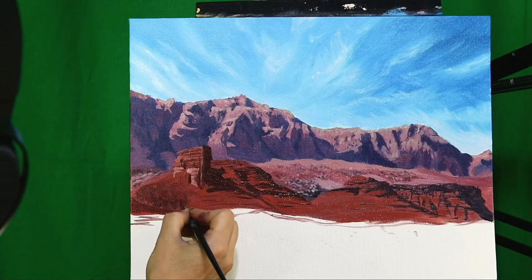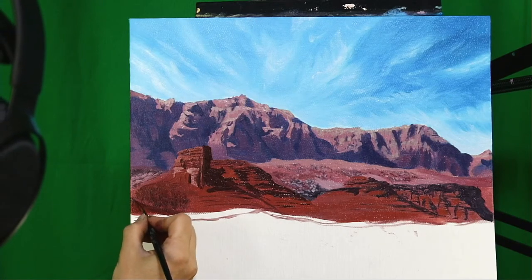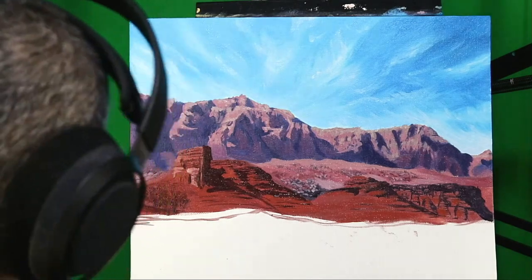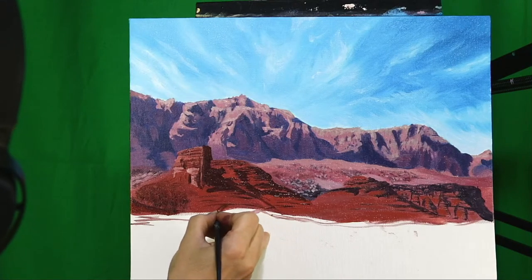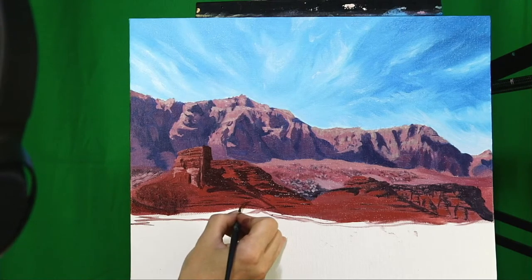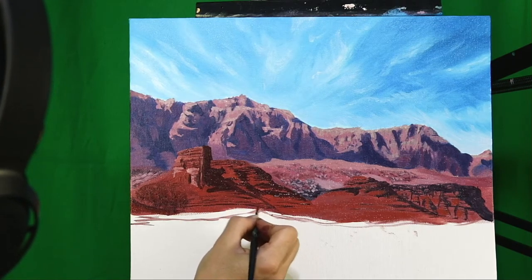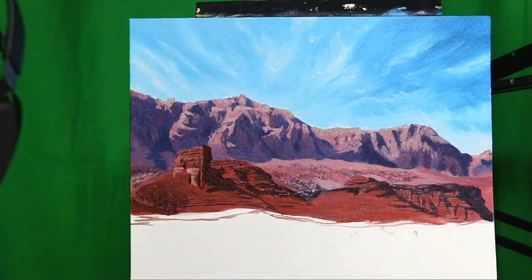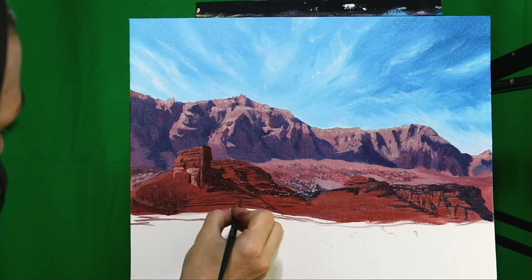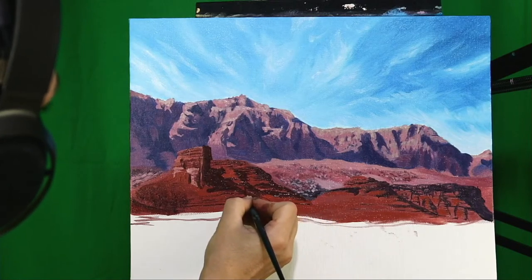Putting a few shadows for these rocks in here. Just using a sort of stop and go hand motion in order to make the lines a little less straight and less even. You don't want everything to be even in nature, because it's not.